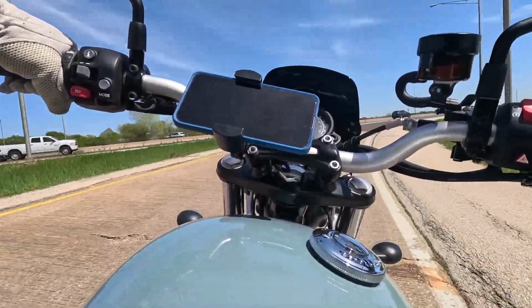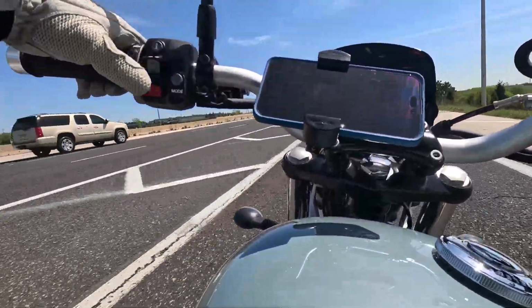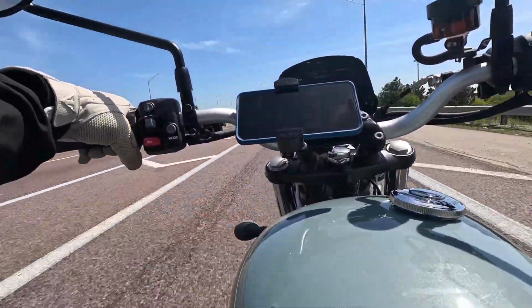And for beginners, when you feel that fear the first few times you hit the freeway, it will discourage you from riding a motorcycle, and some of them quit. They sell their motorcycle, and I don't want you to feel that way, because there's always a solution, and this is one of them.